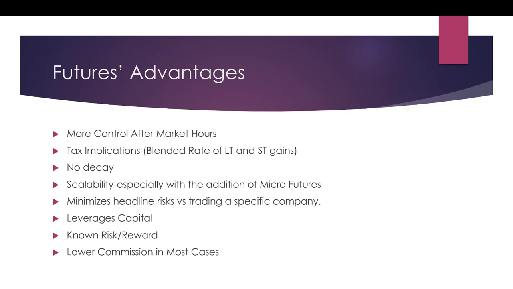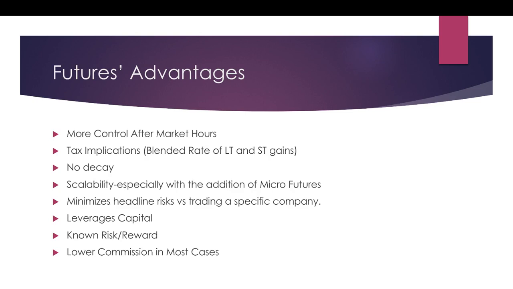With options, it's hard to estimate unless you have your Greek calculator out. If it drops by $2, what's that impact to that underlying, so you can set it to whatever the exact stop loss is that you want, to that higher low, for example, if you're in Apple long. Well, with futures, it's a known risk reward. You put your stop loss there and you know what your maximum loss will be.